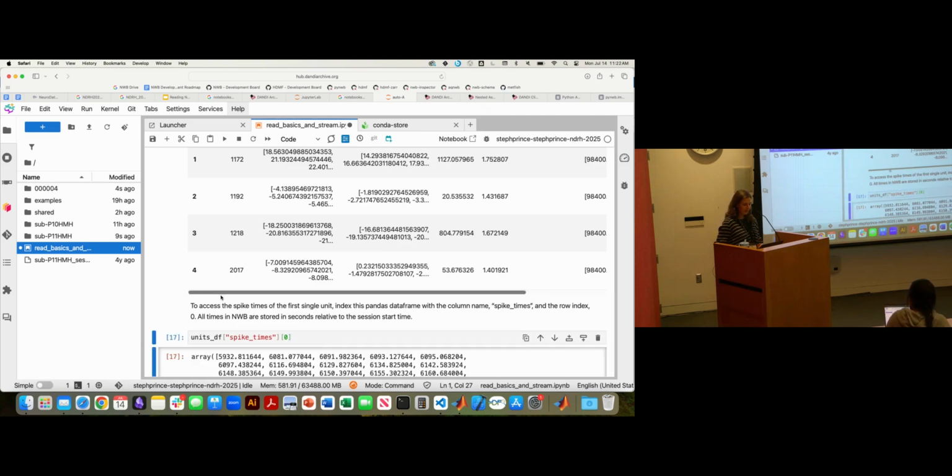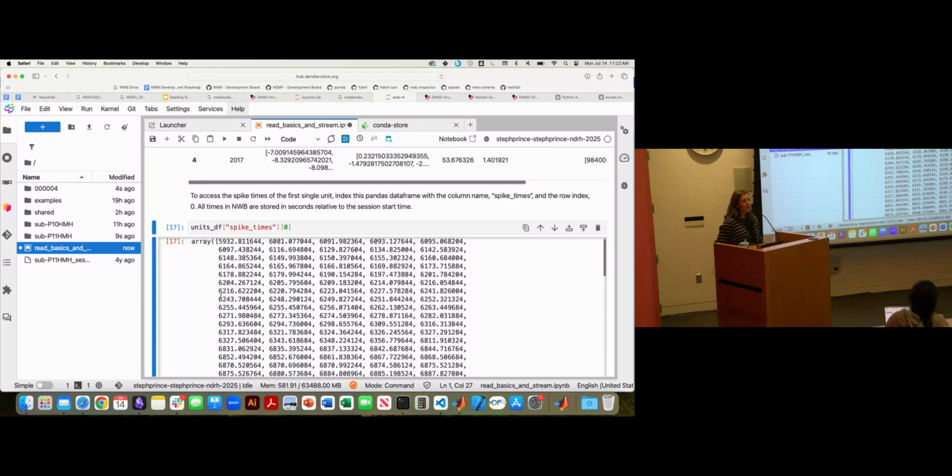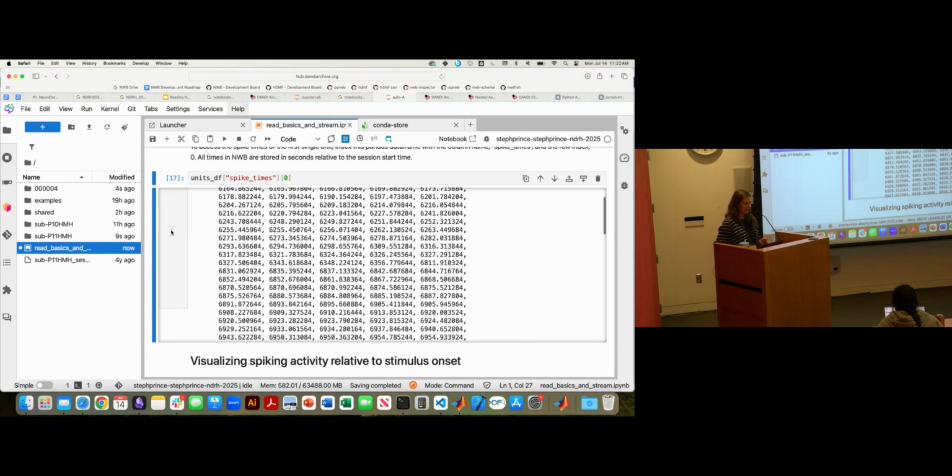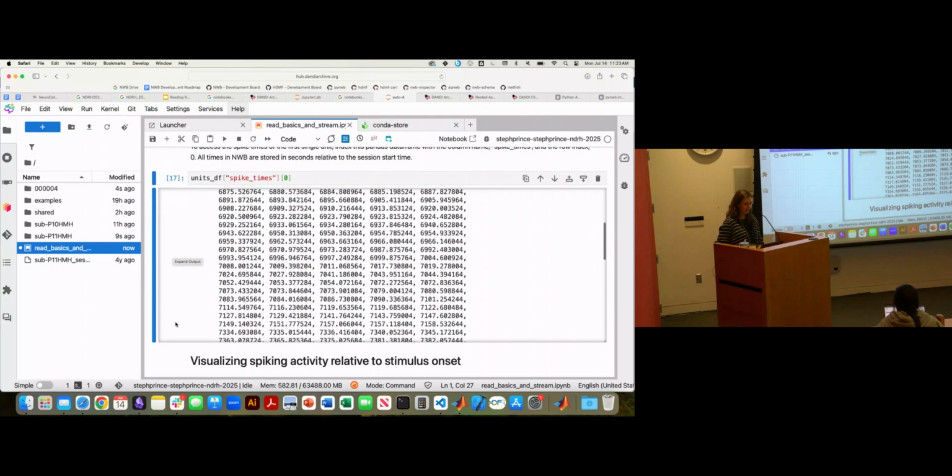One important thing to note is that in an NWB file, all timestamps are supposed to be stored in reference to the session start time. So the data should already be pre-synchronized and aligned, so that whenever you're seeing seconds, you should know those are all relative to the session start time. And I don't know if I mentioned this at the beginning, but an NWB file in general should contain all the data and metadata from a single session, so you'll have multiple NWB files for multiple sessions.